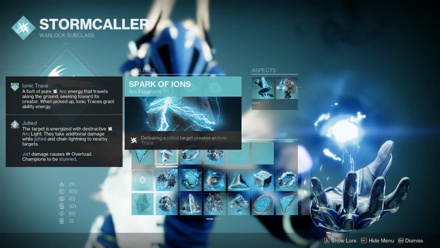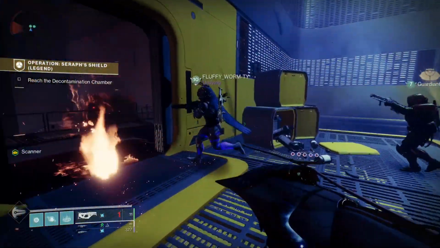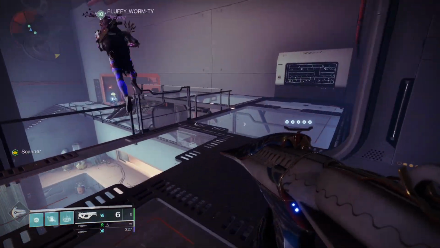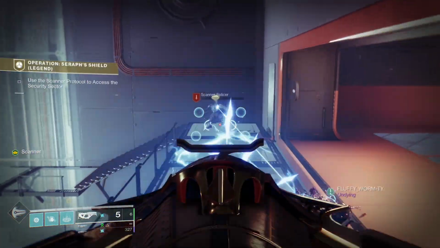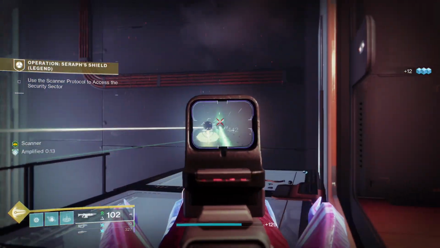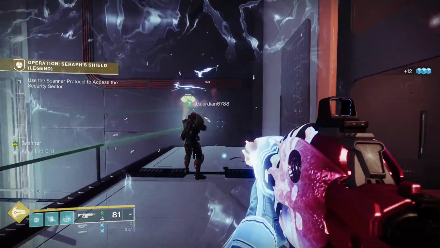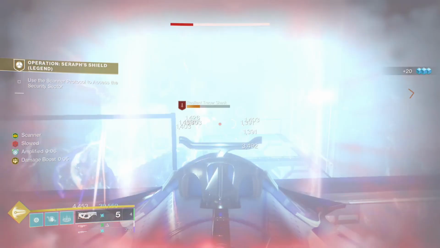Spark of Ions. Defeating jolted targets create ionic trace. So as you've seen before with our abilities and aspects, we're going to be jolting targets constantly. So when we kill them, we'll be creating ionic traces. Plus, like I said before, the weapon we'll be using creates ionic traces against jolted enemies as well. So you'll be getting double the amount of ionic traces, thus building your super even quicker.